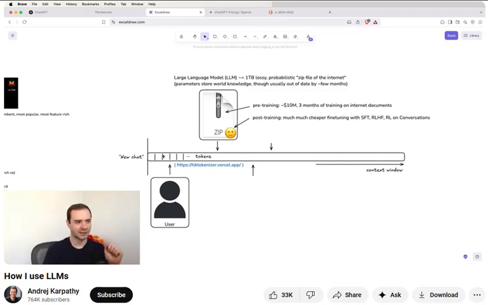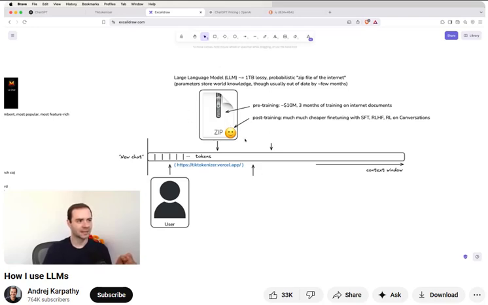Together, we are building out the token stream, which we also call the context window. So the context window is kind of like this working memory of tokens, and anything that is inside this context window is kind of like in the working memory of this conversation and is very directly accessible by the model.